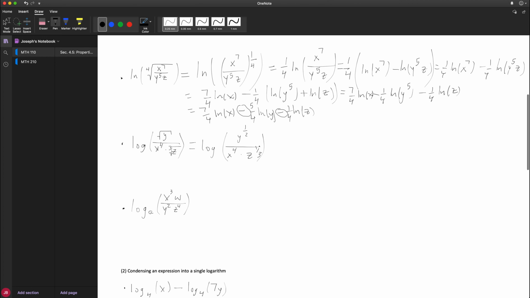And now we're going to use this observation from before, that we have this in the numerator and these two in the denominator. And so I think we're going to get something like this, that there's a log y to the 1/2, but when we split it up, the x to the 4th will have a minus in front of it because it's in the denominator, and similarly the z to the 1/3 will also have a minus in front of it, or the log of z to the 1/3 will have a minus in front of it because it's also in the denominator inside this logarithm. And now just use property 3 to bring down those powers.